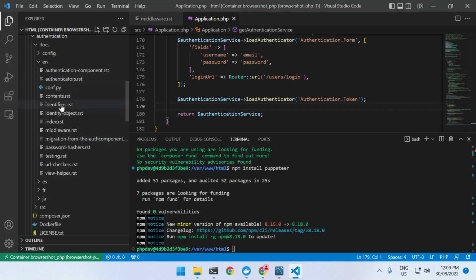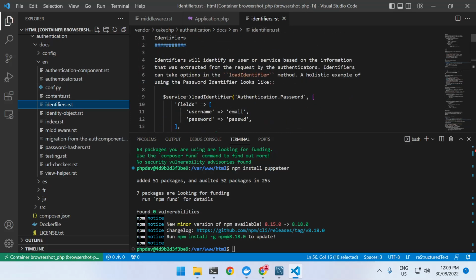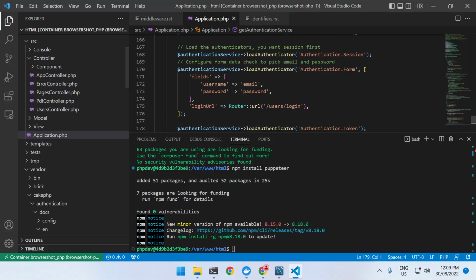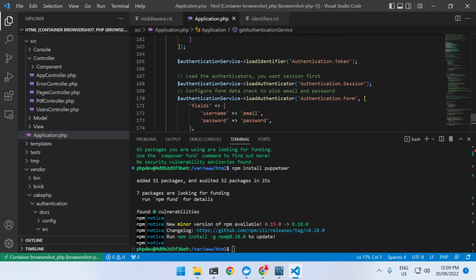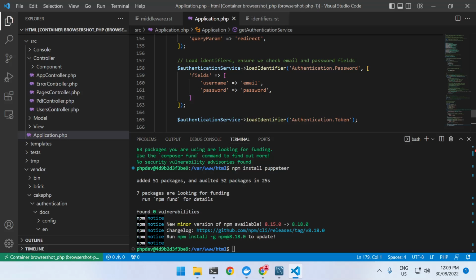Let's have a look at our identifiers here. So if we go down in identifiers, firstly it starts with password, and we can see that the password identifier is set up to specify the email field and the password field to identify a user logging in with a password.